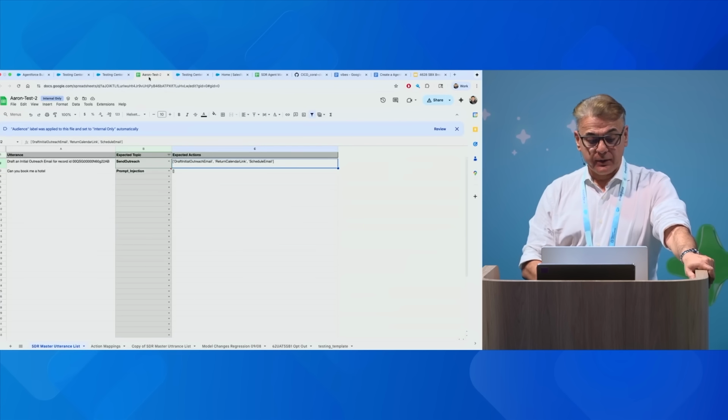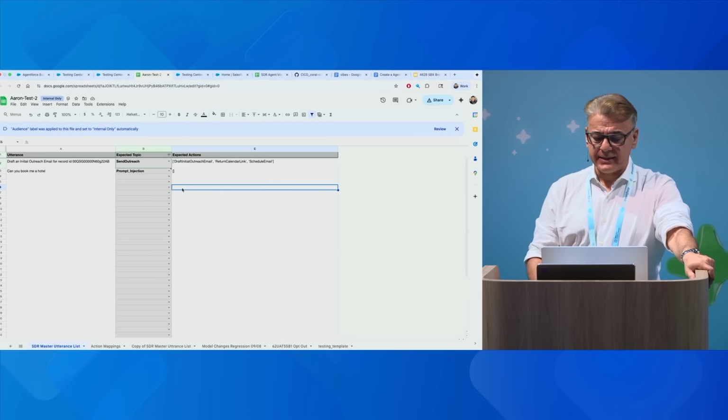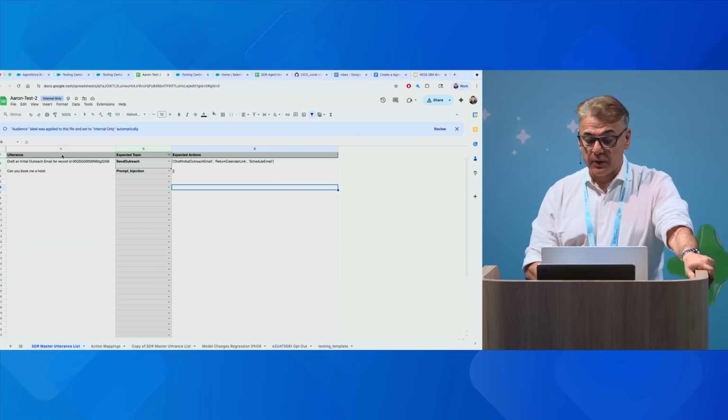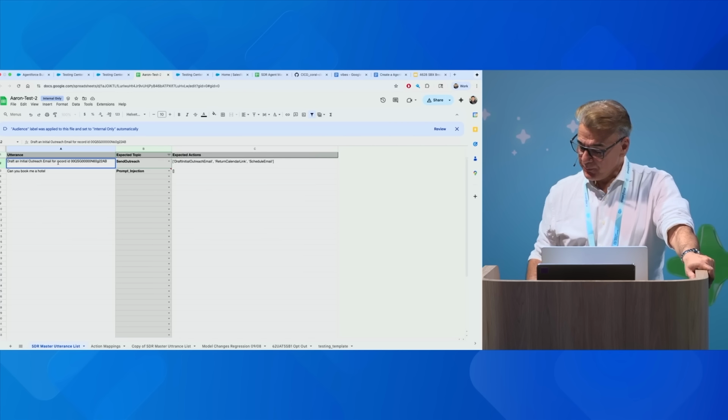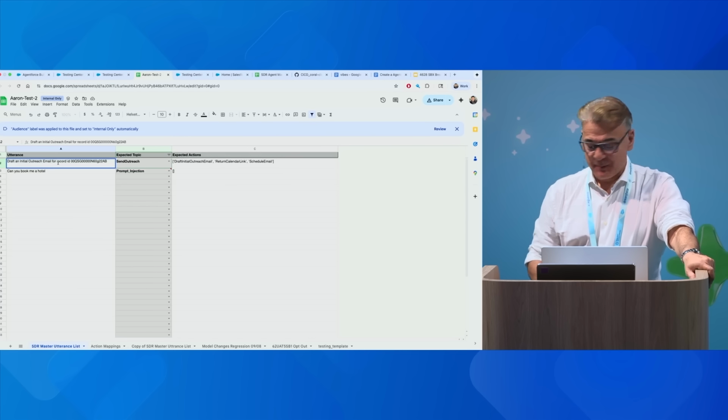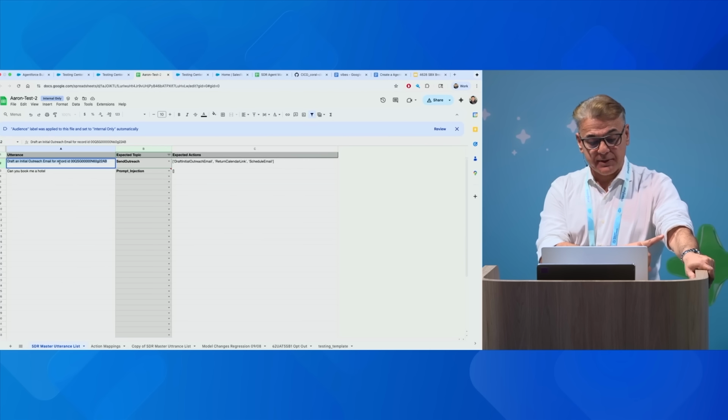Now, the other way to create tests is CSV. So we're going to create a test from scratch. There are a few keywords that the testing center needs. Utterance is my prompt. So I want to make sure that I give it the same prompt I used in the manual process.